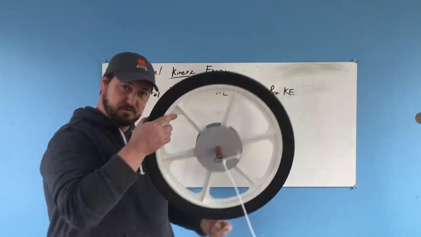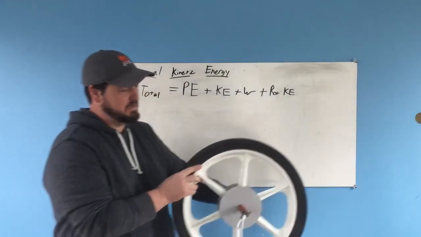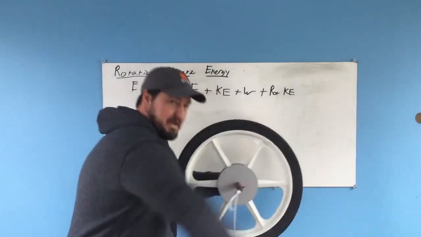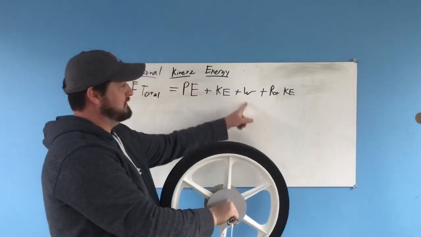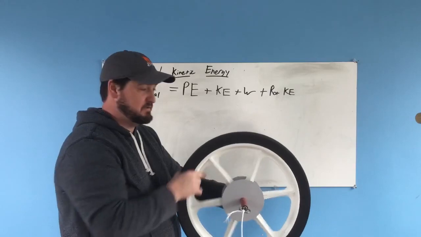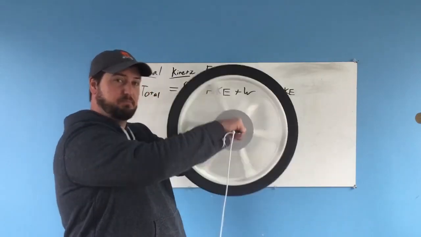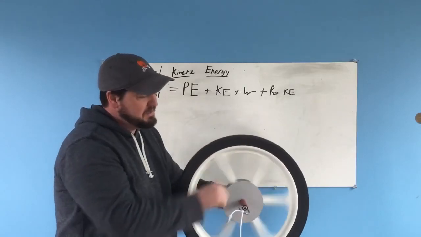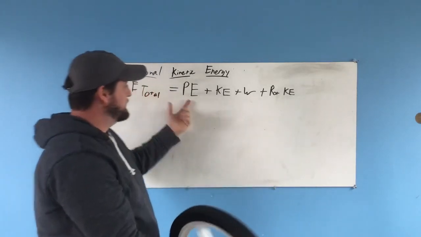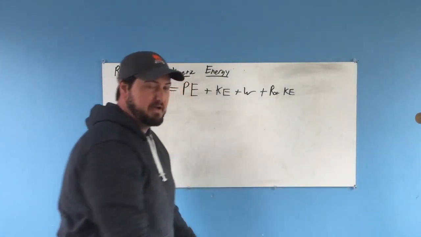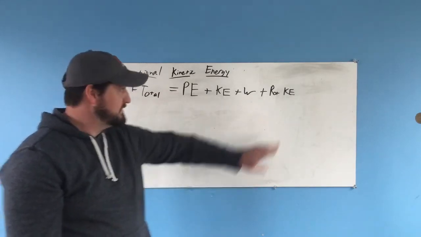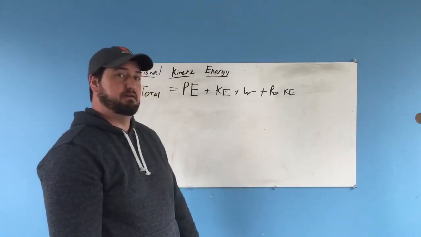You do it with your bike as well. If you have a wheel, you start out and it's not moving at all, and it takes work from you cranking on that pedal. You have to do work. But the only thing that happens at first is the thing starts to spin, especially if you've got your bike in the air, if you're working on it and trying to true the wheel or something like that. You can spin that tire by doing work on it. But according to this, we haven't raised it up into the air. We haven't thrown the wheel. So it was actually not getting any energy into it? Well, yeah, it was, through rotational kinetic energy.